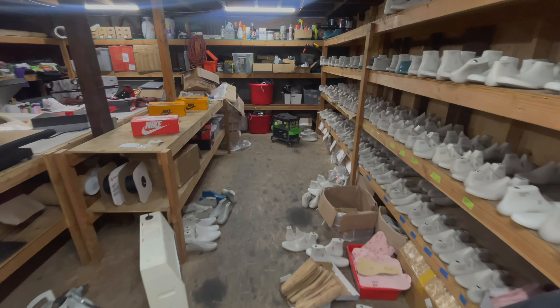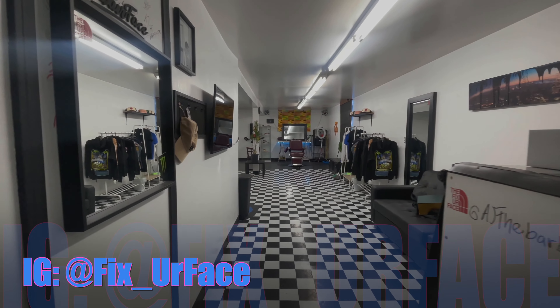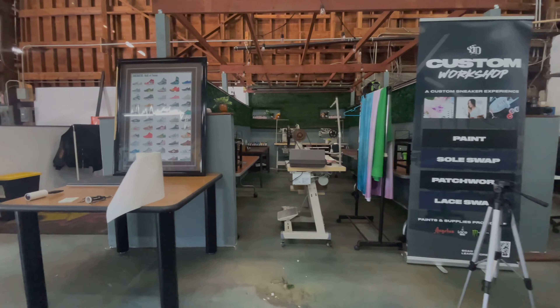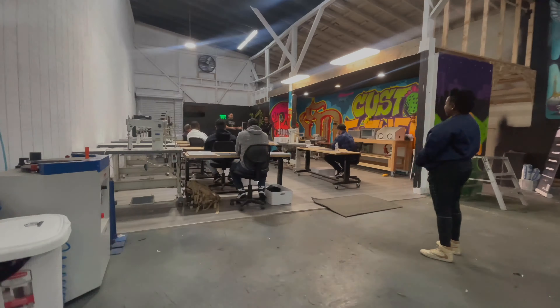Sneaker class just got started and all the other students just arrived. Being a San Diego Custom Footwear alumni, I got a little behind-the-scenes look at the storage portion of the warehouse. After checking out my supplies, I took a quick cruise around to the Fix Your Face Barbershop, the San Diego Custom Footwear Workshop, and all the other sections set up for printing and customization. The new warehouse was definitely coming together nicely. I need to start cutting because I've got two pairs to make — everybody else only has one. Let's get to work.